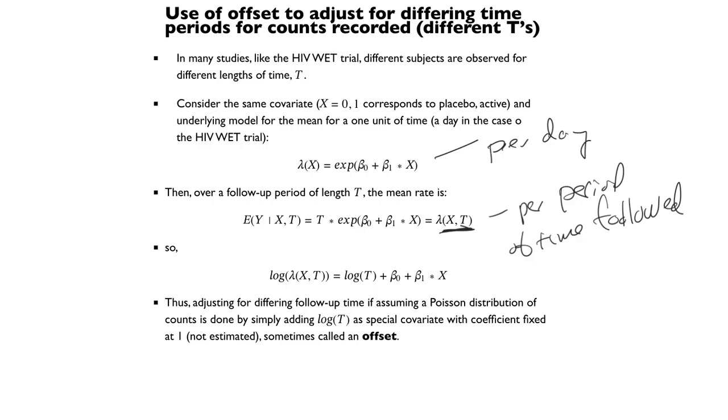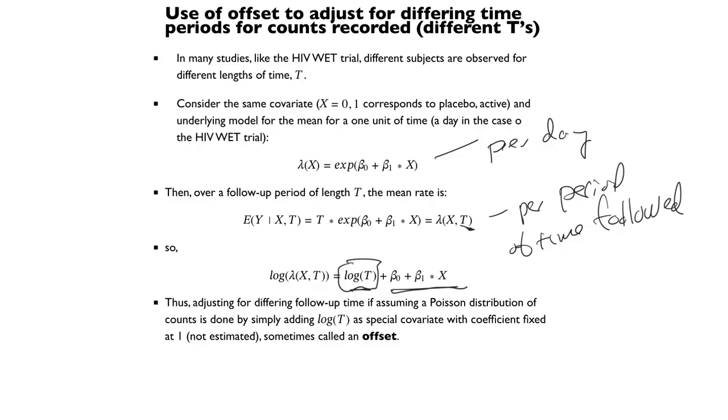Now when I take the log of this model, I get the log of t plus this. We haven't talked about this concept, but this introduces the concept of an offset. I see the model is a function of x through this linear form, and then it has this thing here, which is kind of like a covariate. It just has coefficient 1, right? So an offset is something you put in there that you assume doesn't have a coefficient in front of it. And you can do this if I have a binomial, with the number of events per the number of times I flip a coin, I could do the same thing.